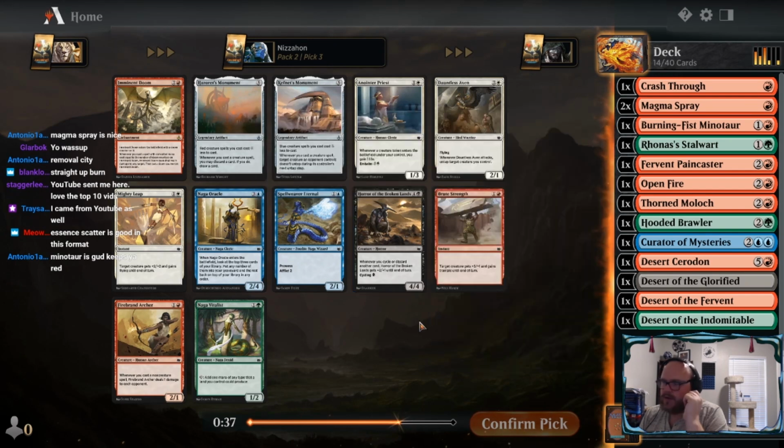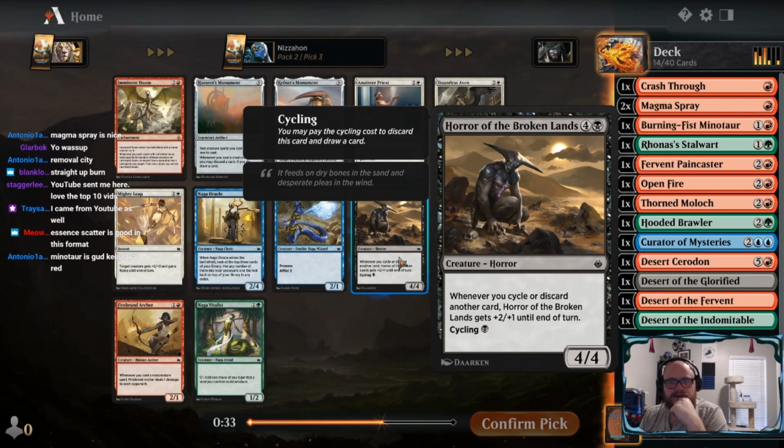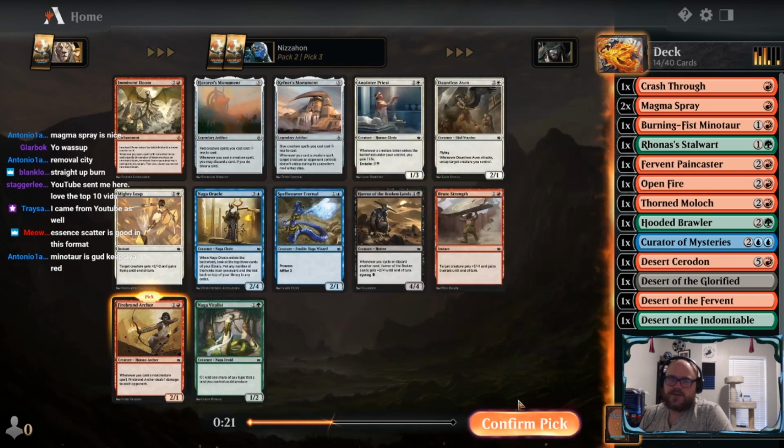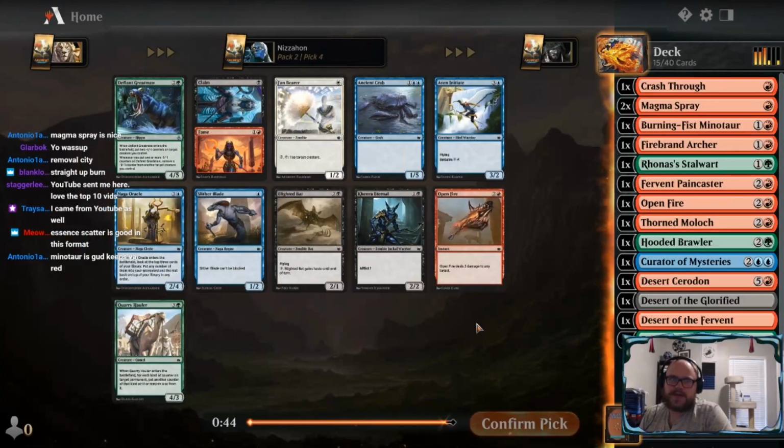So, Horror of the Broken Lands is pretty nice. It's another cycling slash discard payoff, and it has 1-mana cycling itself. We could also just take the Firebrand Archer as a nice aggressive 2-drop. I think that's probably what I do, just because red seems most likely at this point. But Horror of the Broken Lands is a nice little card.